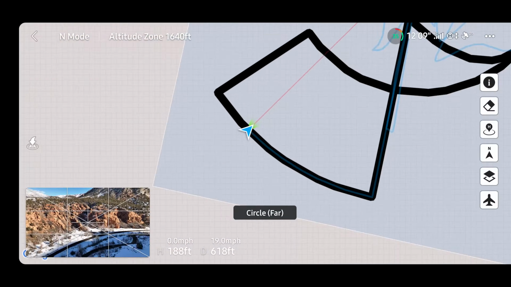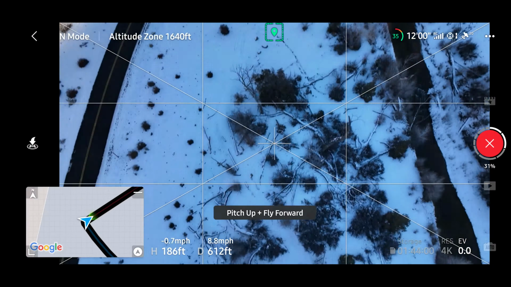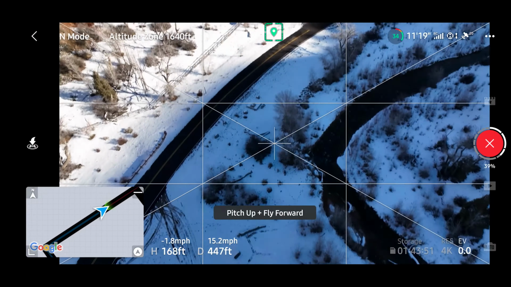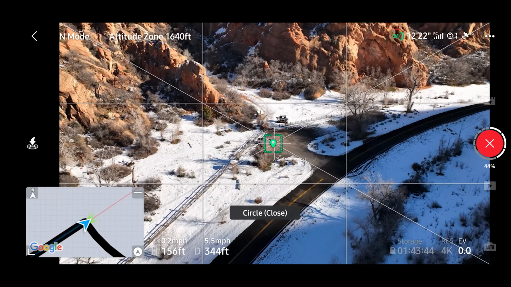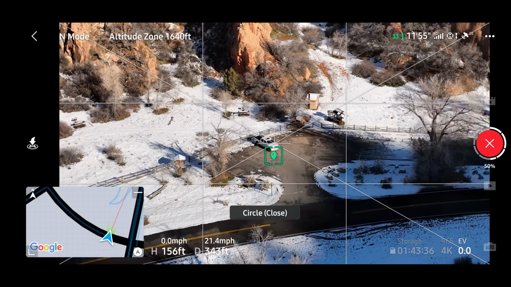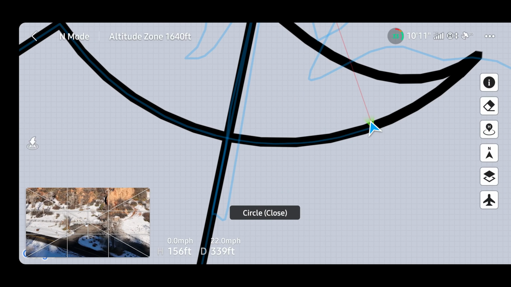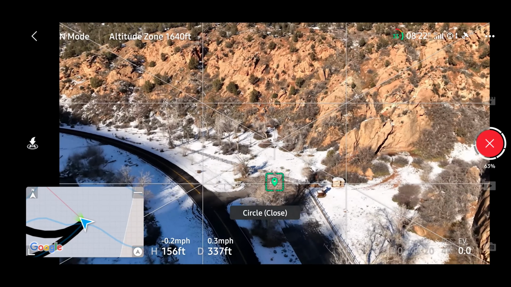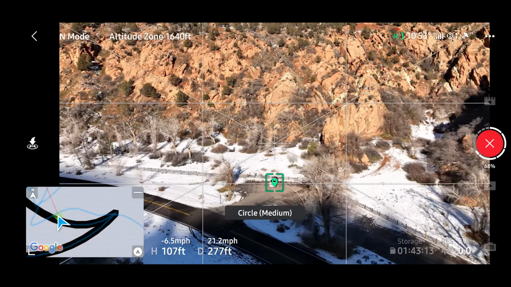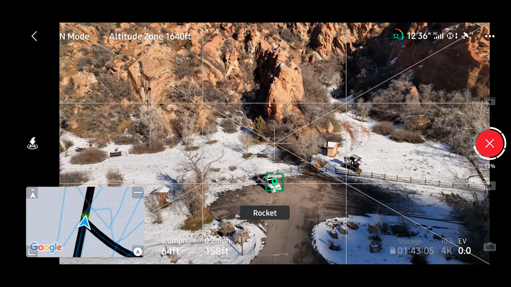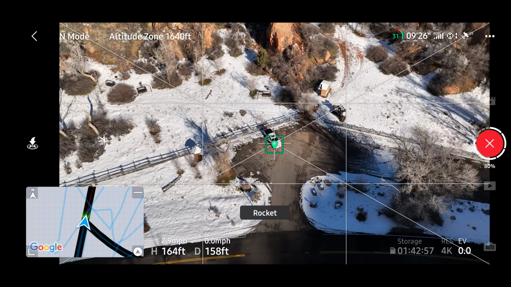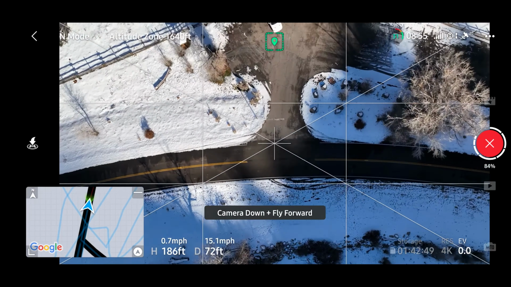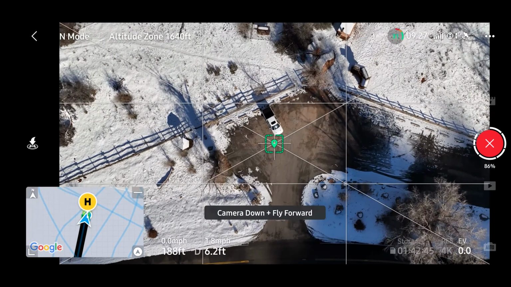So it allows you to select a subject, you hit start, it'll do its thing, and it'll execute up to 10 different clips that it will then stitch together and create a short cinematic reel that you can post up on a social media platform. With the Mavic 3, we do have the option to shoot that in 4K. If I remember correctly, the Air 2S, we were limited to 1080p, at least in the beginning. But I like the feature.